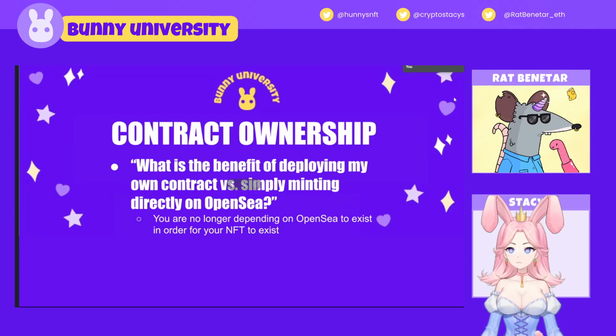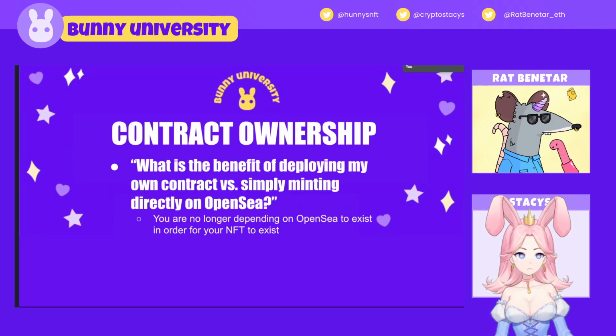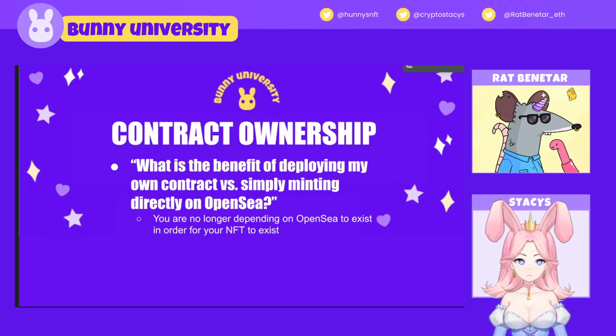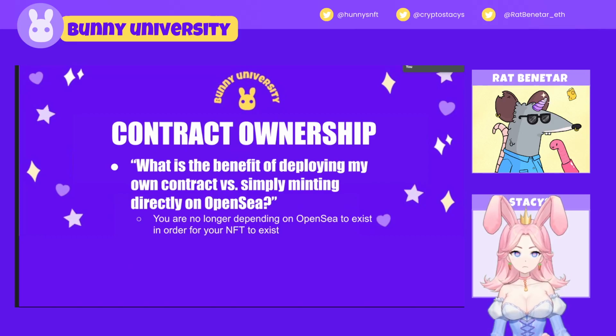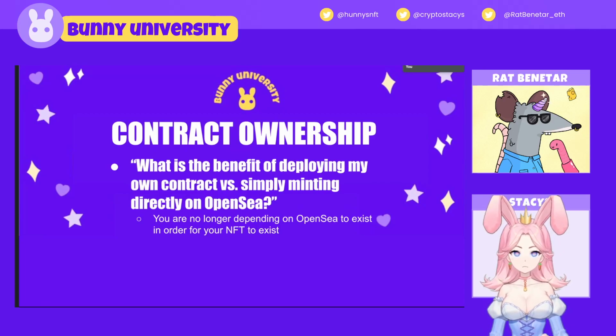It's really difficult to say if OpenSea is going to be around forever, or what changes they might make, or if they end up going down at some point. It's so much better to just own your own content and be able to carry it with you wherever you go, as long as you have that wallet, as opposed to relying on OpenSea. It's akin to relying on a website that is powered by something like AWS.